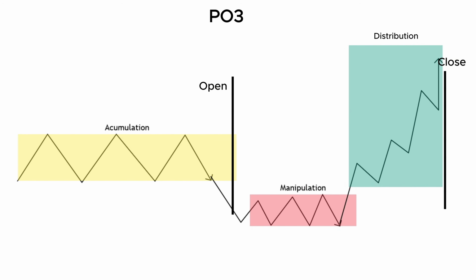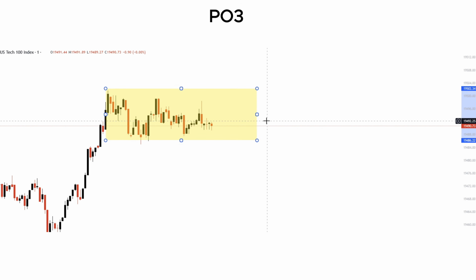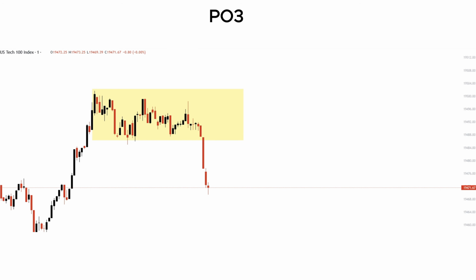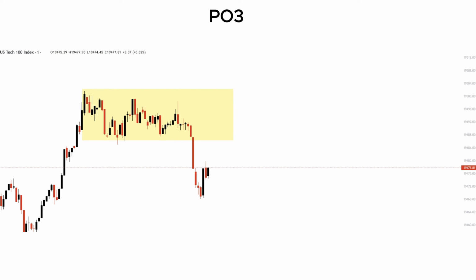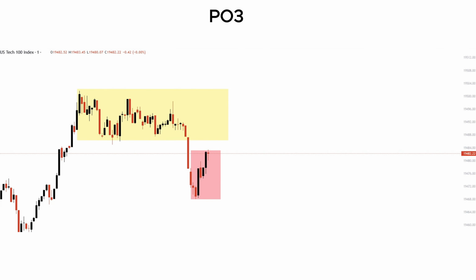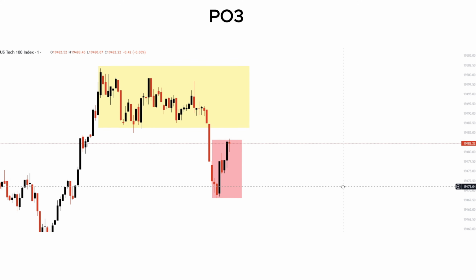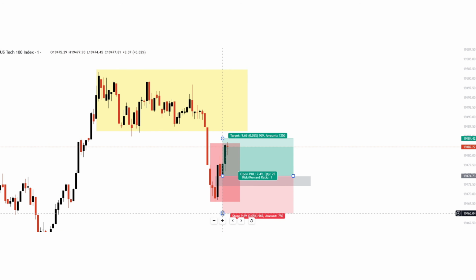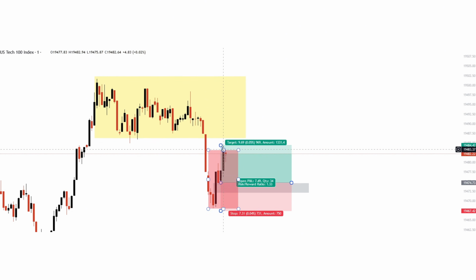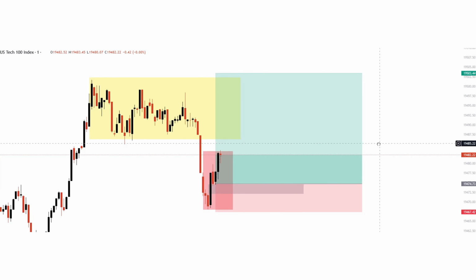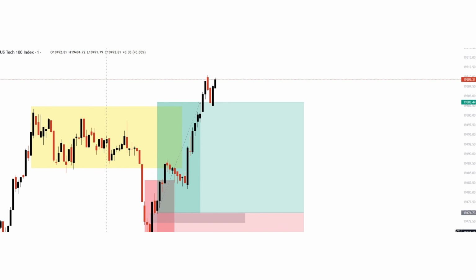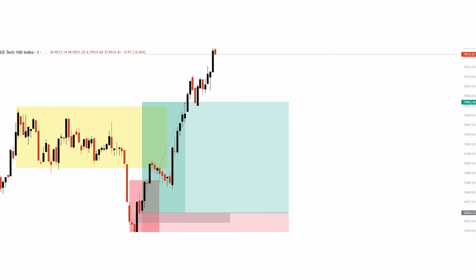Now let's see how it looks on a charting backtest. Right here we can see the accumulation defined by a ranging market. The accumulation ends by breaking down, which means that the manipulation was towards sell-side liquidity. If what we learned is valid, the distribution should be to the upside to break up the highest point of the accumulation. We have a fair value gap as an entry support model, placing the entry on the touch of the zone, stop loss below it, and take profit above the high of the accumulation. And that was the distribution towards the close, just like in the model that was presented before.